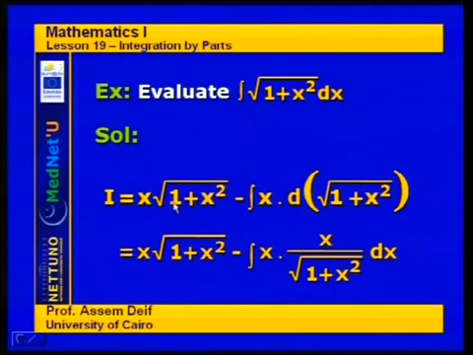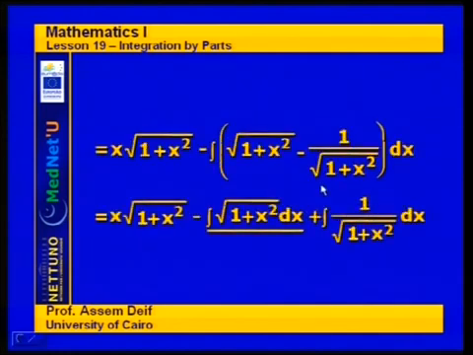The integral of 1 is x, times the second one without change, minus the integral of the first one, again, 1 gets x, times the derivative of the square root of 1 plus x squared, which is this integral here. This integral is simple because of this x squared divided by the square root. In fact, you can put the x squared by the square root in this way. You can divide, and this is simple algebra.